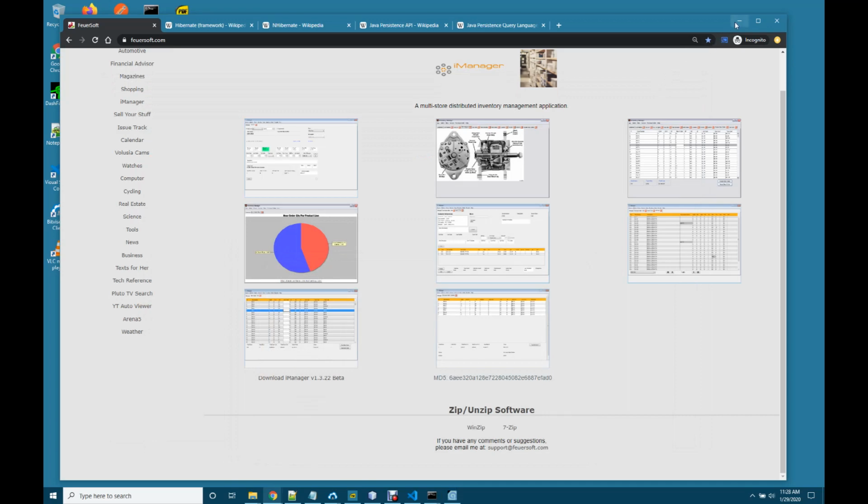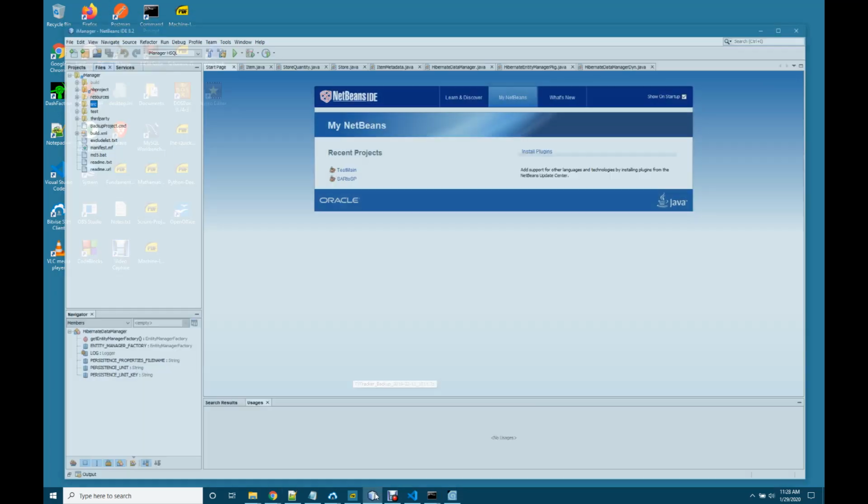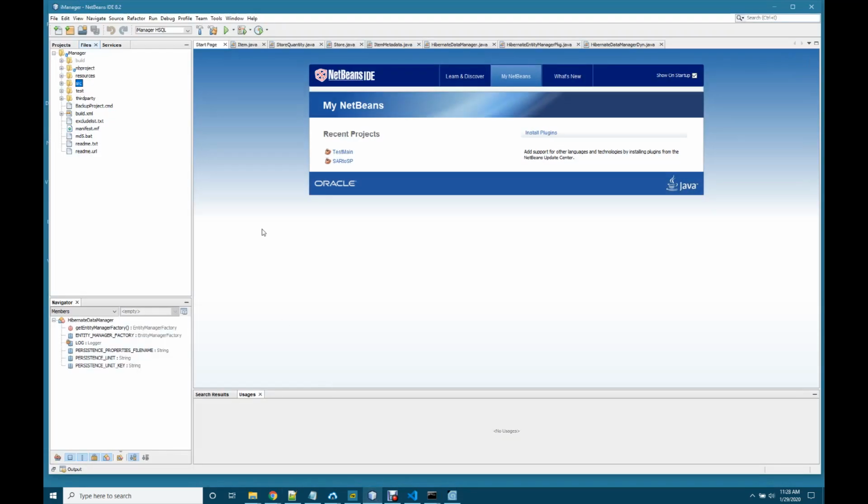I'm going to use NetBeans for my iManager project. I used NetBeans 8.2 IDE to develop this application.